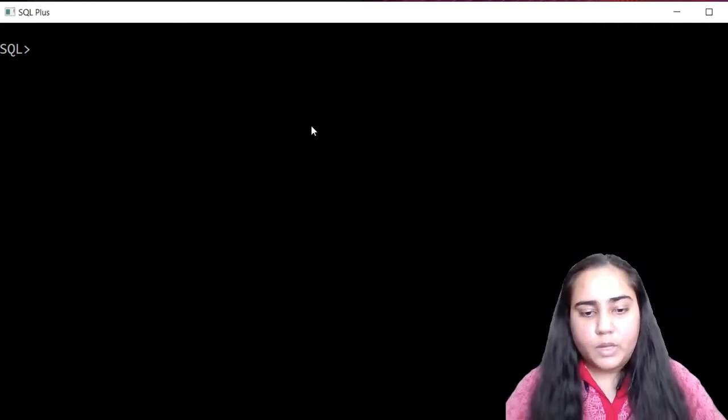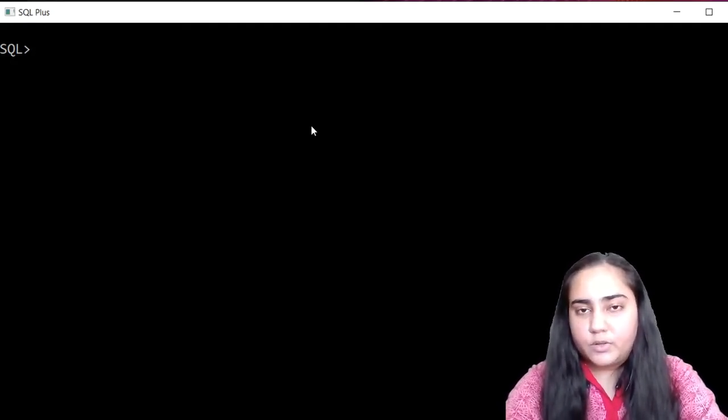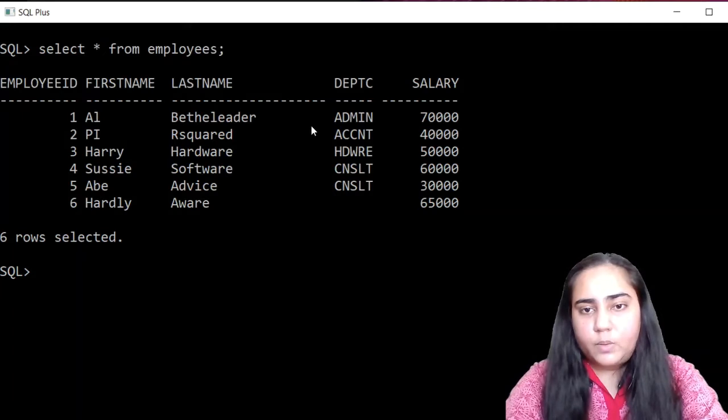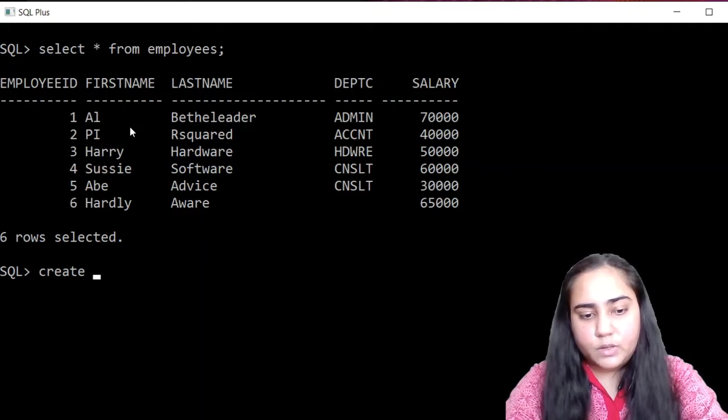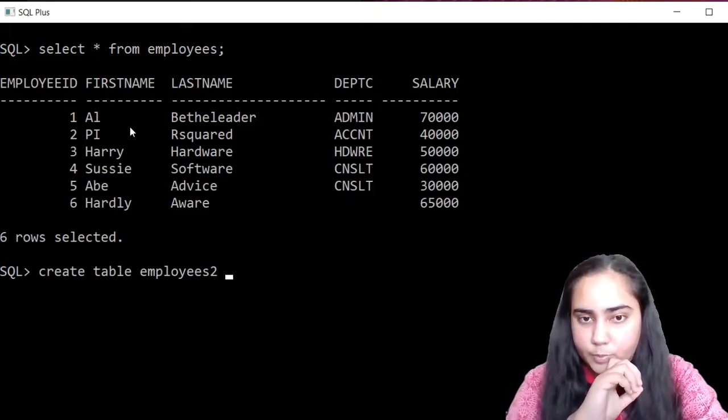So first of all, I'm going to use one of the tables that I already have, which I've created in two of my previous videos. One such table is the employees table. Now I don't really want to make any changes to this table, so I will be creating a copy of this table by writing create table, not create view, and creating a table employees 2, which is a duplicate.